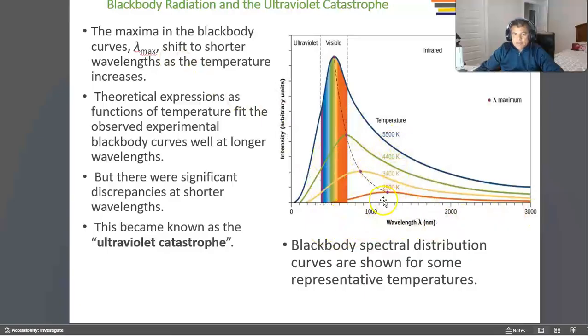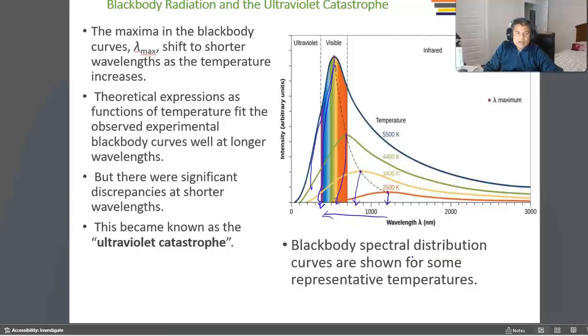Look at that, 2500 Kelvin. This is the wavelength here. And at 3400 Kelvin, this is the wavelength. The wavelength is decreasing, right? At 4400 it is decreasing, only this much. And at 5500 it is decreasing like that. See, the wavelength is decreasing as the temperature increases. The peak wavelength is decreasing as temperature increases.